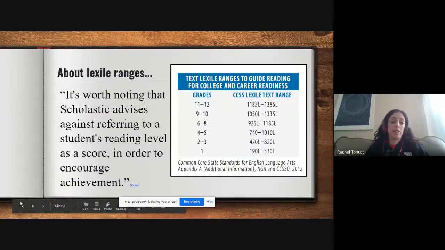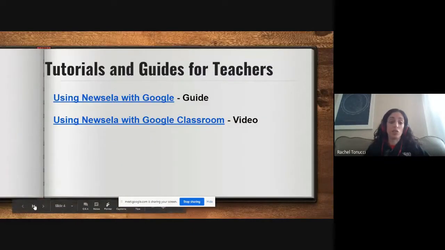They have activities. Actually, what we can talk about is the word Lexile level, because you'll see it a lot in this tool, and that's the reading level. So we made a slide here for what those levels connect to.